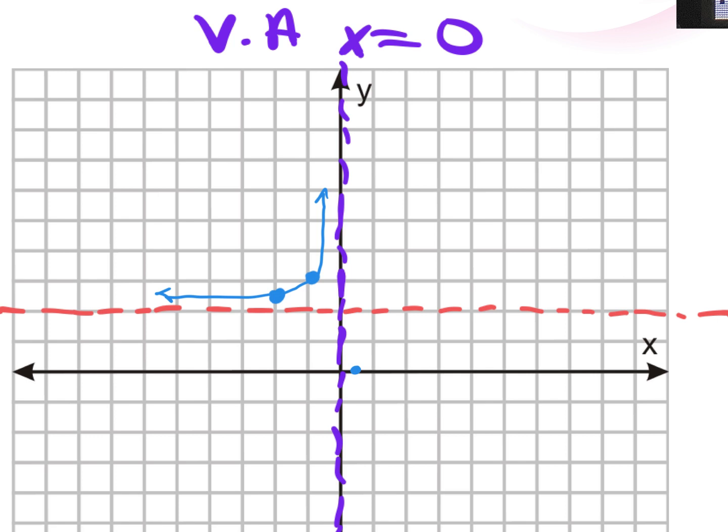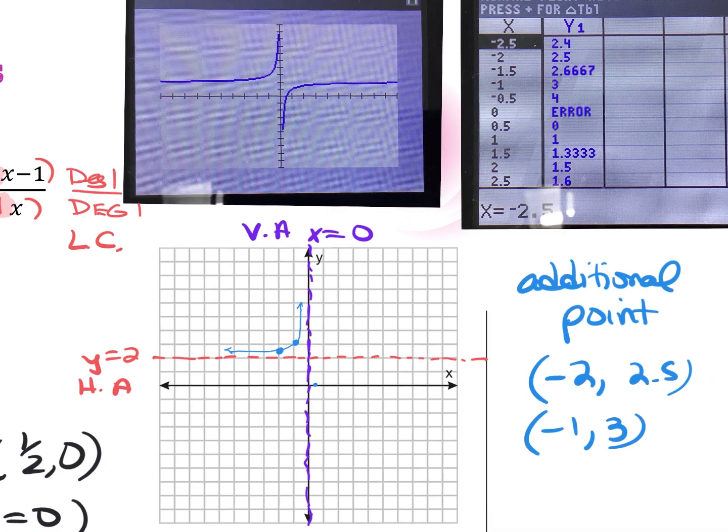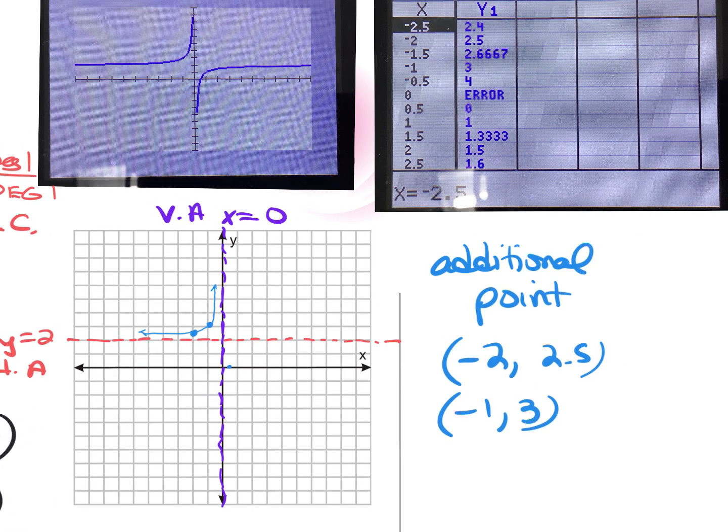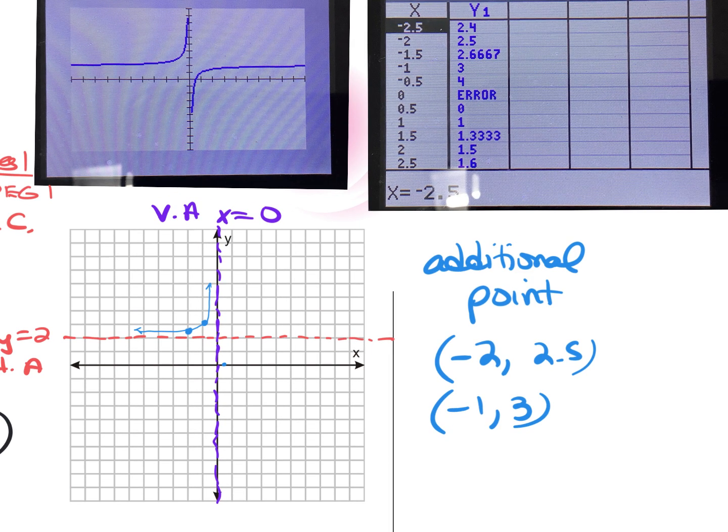And now points that are going to be to the right of the purple line. I can pick the ordered pair 1, 1. So I can use this one. And I could use, say, 2, which is 1.5. Again, it doesn't really matter because after you list them, you're just using those asymptotes as a guide. So 1, 1 could be here. 2 and 1.5 could be here. And again, it's going to skim and get really close to the red line, and then go down this way and get really close to the purple. So this is your graph skimming along those two asymptotes.